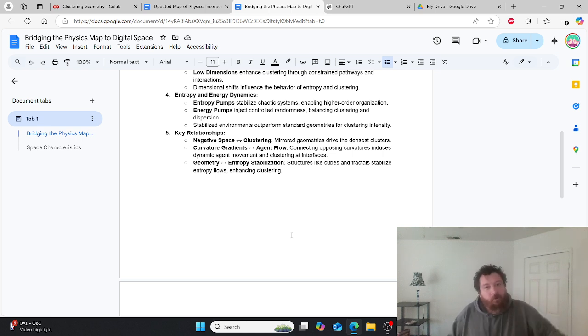It's structures upon structures, right? And the last thing to leave you with is that geometry and entropy stabilization are very related. Exactly as I was mentioning, you can control these environments overall. So within, let's say, 3D hyperbolic space, it's a general rule according to the rules of relativity that entropy is going to increase within that environment over time, right? So you put a cube in there, and then you put environments in that environment. Over time, entropy is going to increase. But if I jack an entropy pump or an energy pump into that environment, and I start pumping energy into that environment from outside, it's going to stabilize that environment, right? And that's not violating the laws of physics because of the energy pump. The energy pump's just pumping in energy, and it's not a part of the environment.